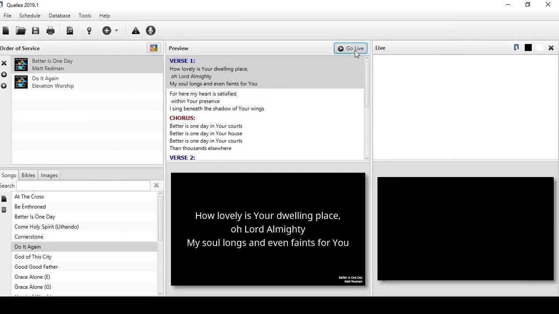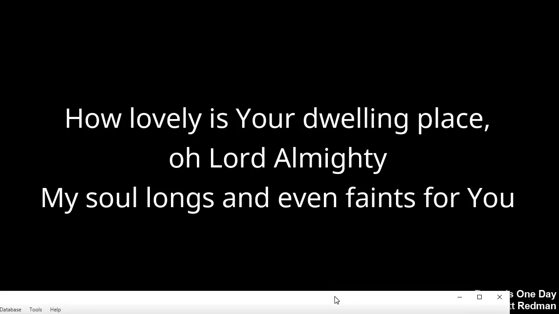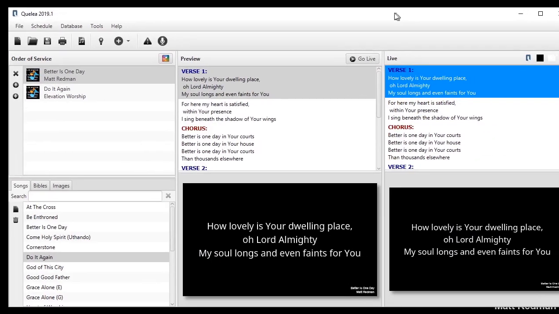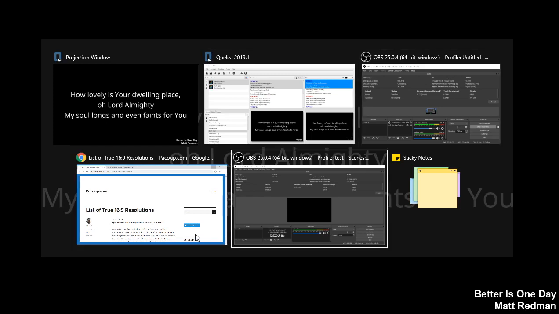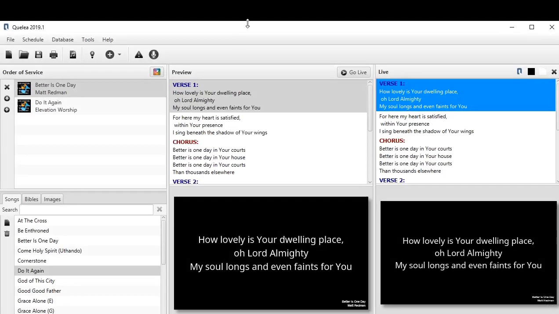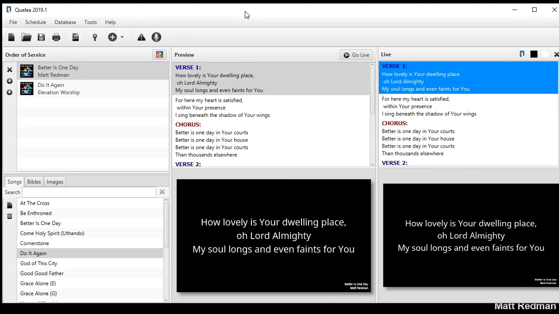So if I just make a song go live, you can see we've got our lyrics. It's hiding behind this control screen, so we just have to minimize it. But as soon as we do that, I can hit the keyboard shortcuts, nothing happens. So let me show you how the remote control feature works. I'm using Alt-Tab just to switch between programs. I think on Mac it's Command and Tab.